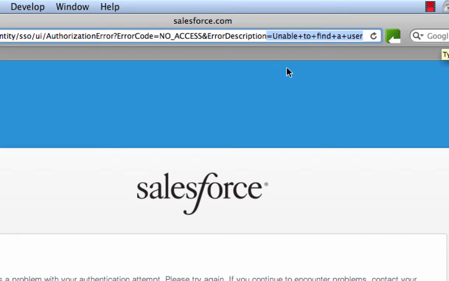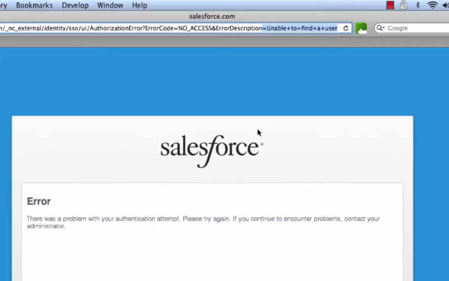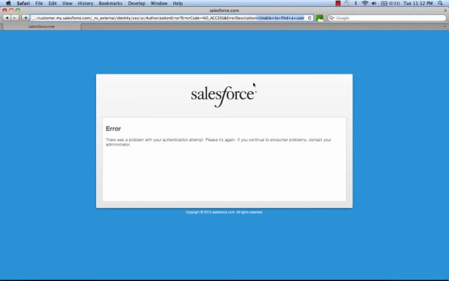Well, that makes a lot of sense actually, because if you recall in our registration handler, we were only returning a user if we were in the context of a community. Since we weren't trying to sign into a community here, that code should have failed and returned null for user. So, perhaps the right way to test this is to just enable it for a community. Let's see how simple that is.